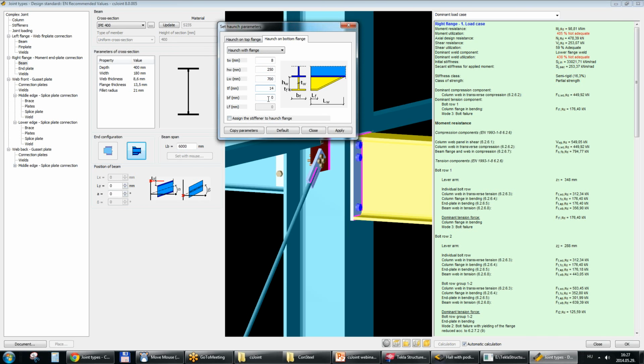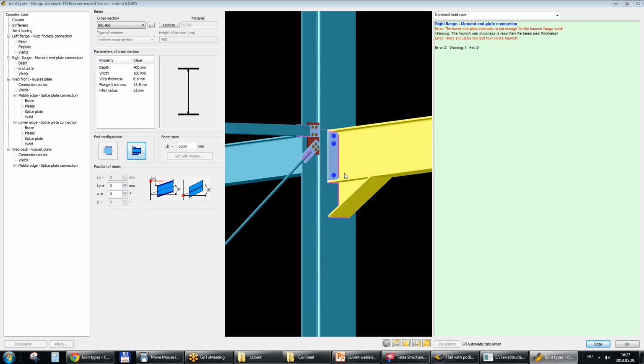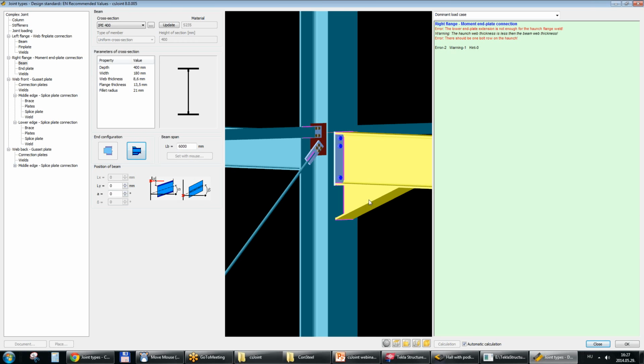What we see is that we now have errors, so the connection cannot be calculated, of course, because of the basic error that the lower end plate extension is not enough for the haunch flange weld, and for the whole haunch it is not enough. So we have to enlarge, of course, the end plate. It can be done quickly by an update function.